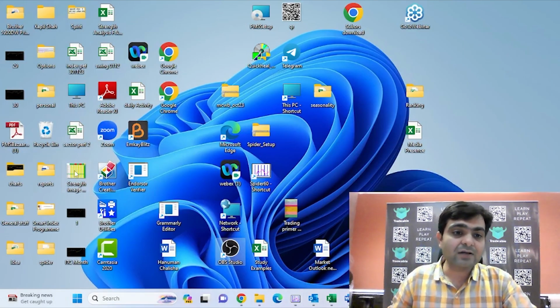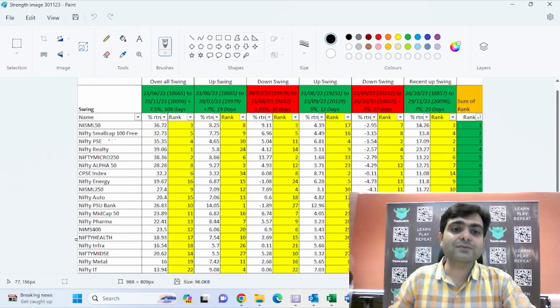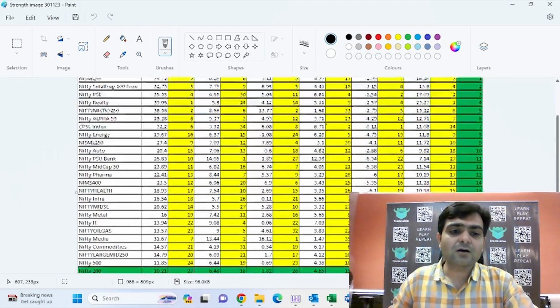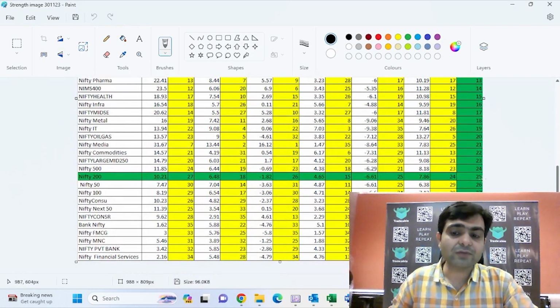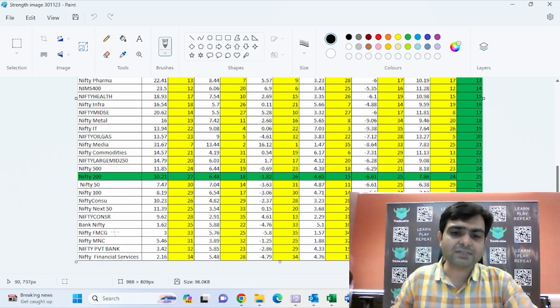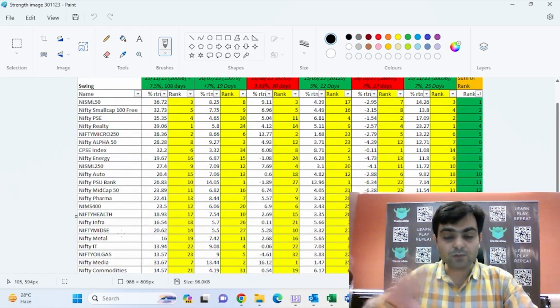Some days back I did an analysis on the strength of the market, where I looked at which sectors are doing quite well. Of course the small caps are doing quite well, followed by public sector enterprises and realty sectors. Nifty 200 ranks around 25. Out of the 35 observations, Nifty 200 stands at 25, so 24 sectors have outperformed the market as well. On the downside, some of the laggard sectors are financial services, private banks, FMCG and Bank Nifty. So financial-related stocks are all below the Nifty 200, but now they are just trying to catch up on momentum as well. This is a broader strength analysis in a broader structure.